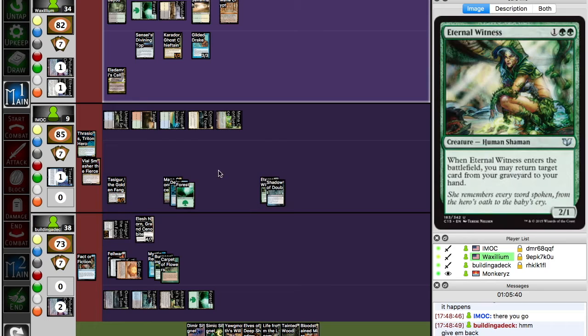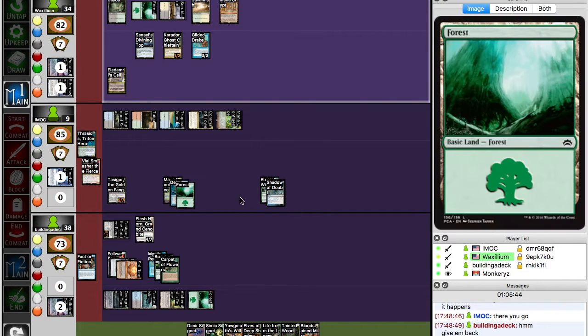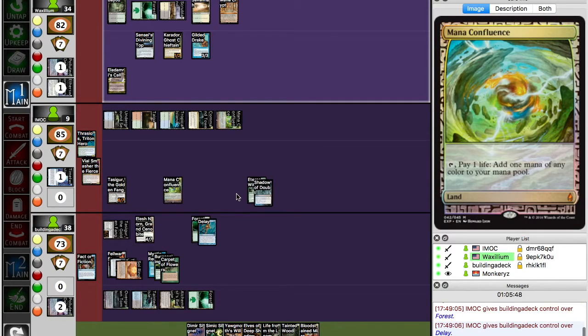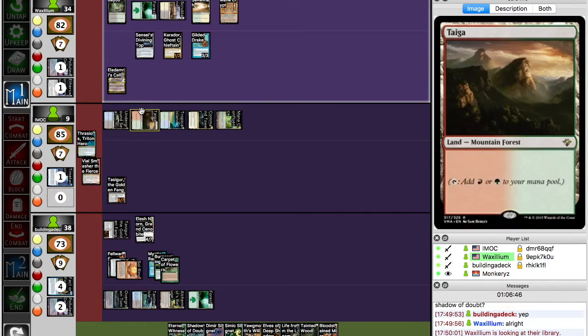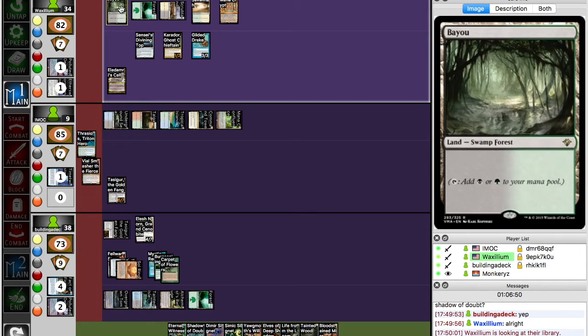I'm going to take this E-Witness Shadow of Doubt. 1, because I have Yawgmoth's Will, and 2, because E-Witness gets me back delay or whatever I want. And I can do it at instant speed, so there's no real downside to any of it. So my hope is that he ends up playing a land this turn. It's not likely, but it's possible.